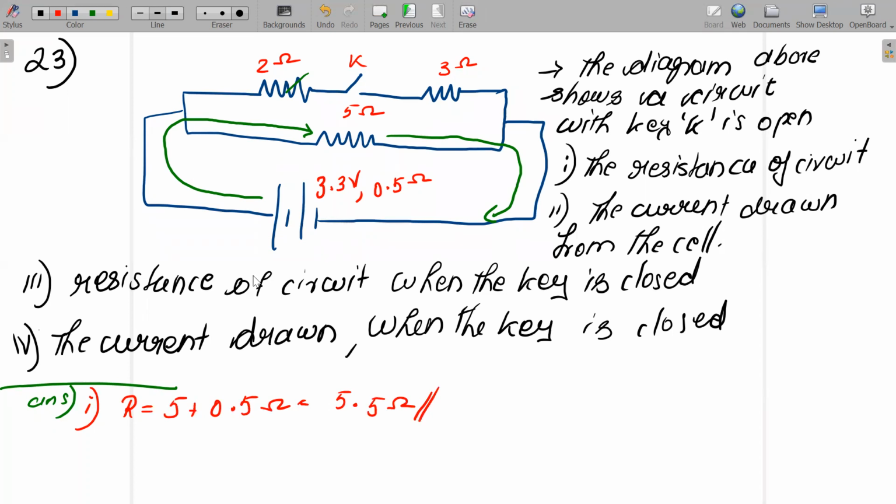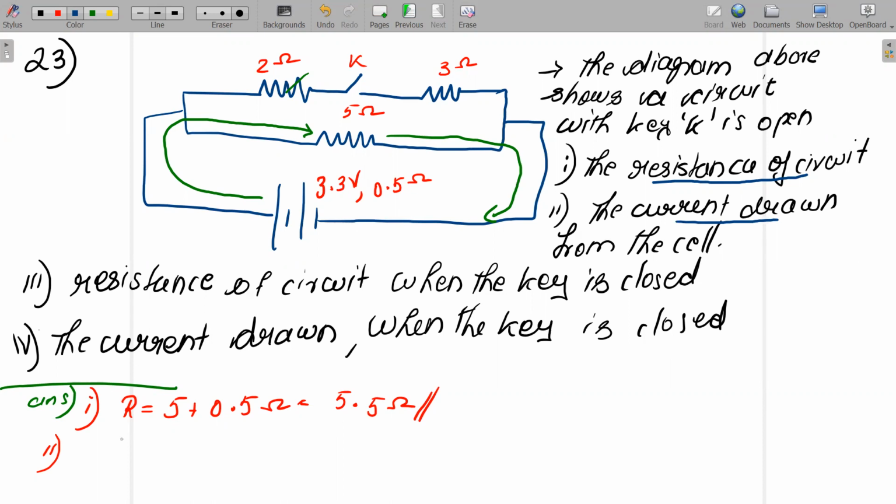See, what an easy question, and you guys make mistakes. Now, the current drawn from the cell. Children, remember, always in physics there will be an interlink between the first and second question. They gave the questions in a particular order, 1, 2, 3, 4. In physics, don't do the second one and then go to the third one. It is not possible. You should do the numerical in that order, because there will be a relation between them. From the first question only, you can solve the second one.